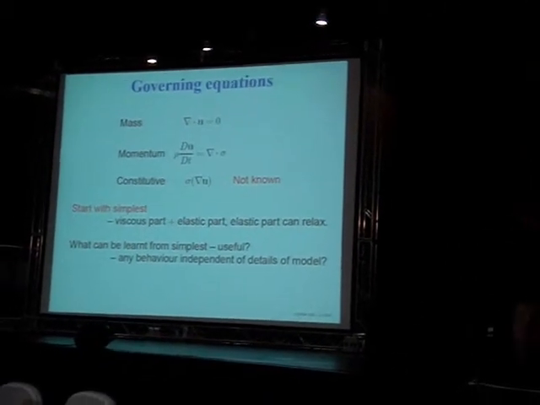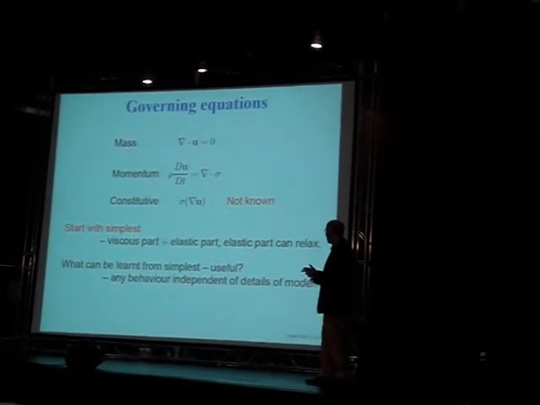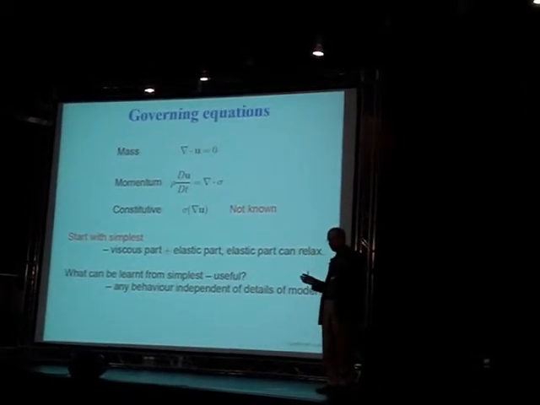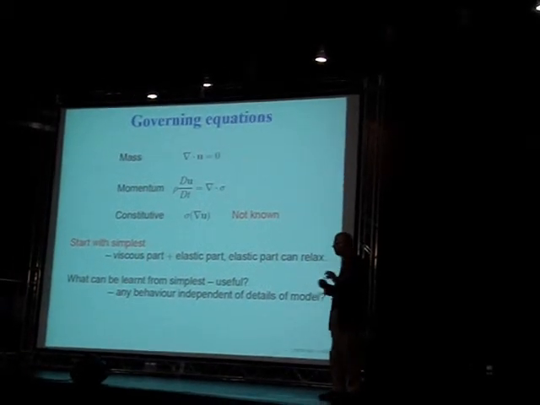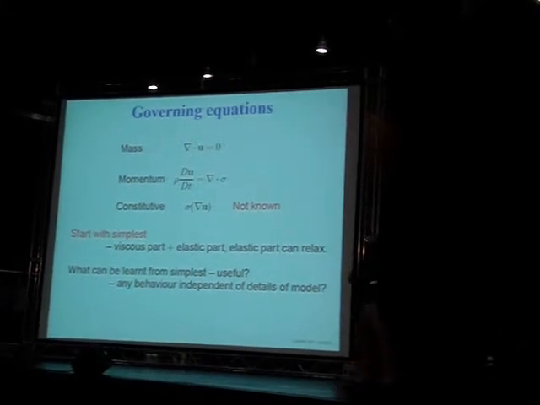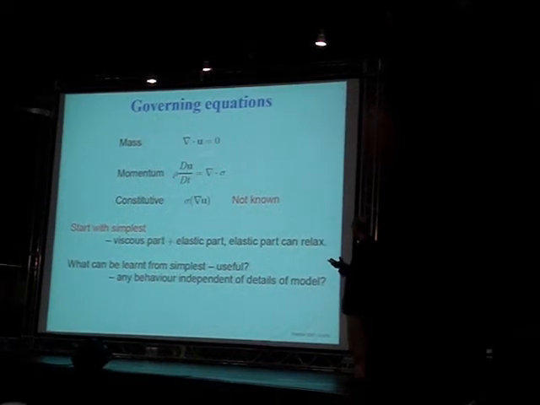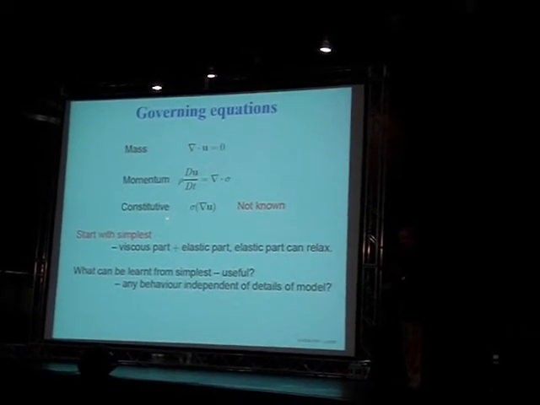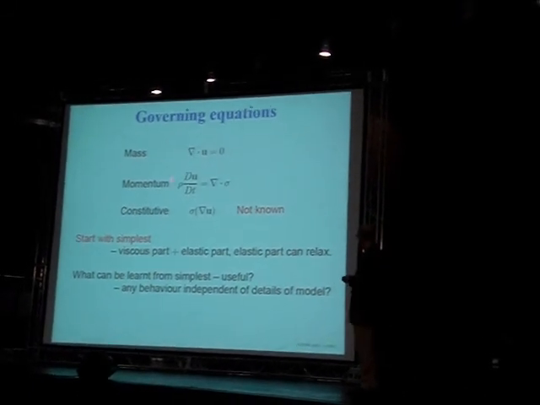We're in a quantitative science, we have to have some equations. I promise you will not see many equations. I will not solve any equations. There's probably five altogether. The equations say in a very quick way what is happening. We have to conserve mass, we have momentum. The big problem is that the stress depends on the velocity gradients in the flow, but we don't know this relationship.